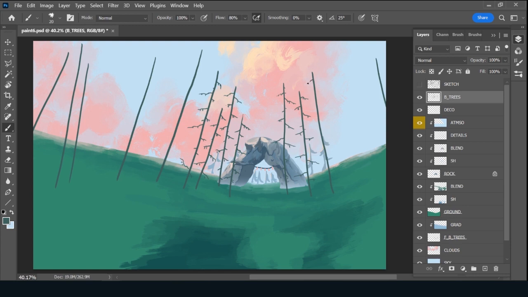Nothing too special, just getting these branches on.